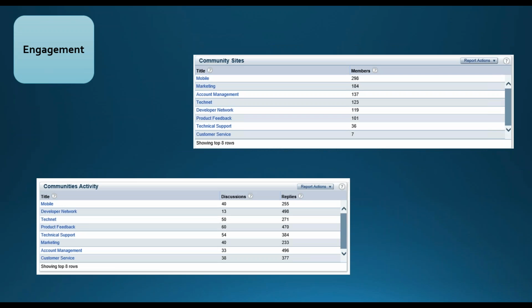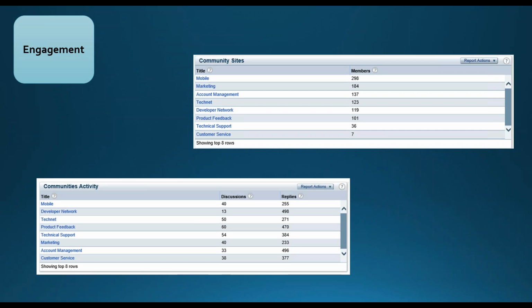So the last category that I'd like to touch on is engagement. When talking about adoption, we've also seen a shift from usage to real engagement with the portal. So there are active discussions going on in these communities. If we can monitor what these active communities are, how these discussions are taking place, how many replies, we can really start to understand the portal more. This allows us to pick out influential topics, for example. If we see topics with a lot of activity, this allows us to focus if we're mining for interesting information. And we now know that we should surface this content or focus on these communities to improve adoption.